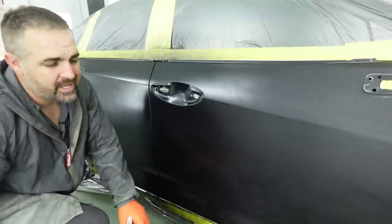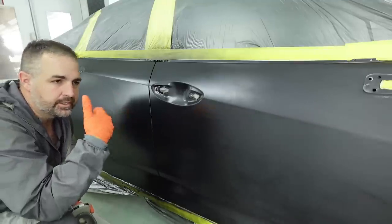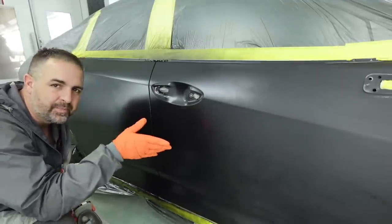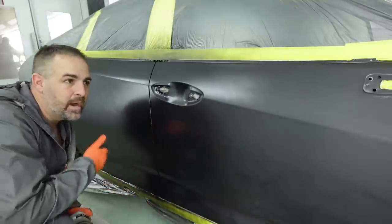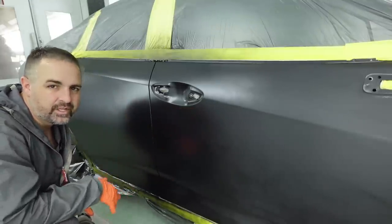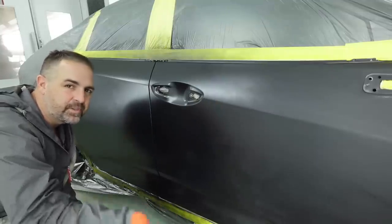And remember one thing, it's not like your dirt just all of a sudden comes in your clear coat. Your dirt's been there the whole time. It's just that your clear coat highlights the dirt in your base coat. So if you have a clean base coat, well, then you're gonna have a clean clear coat. How do you get a clean base coat? By remember what I talked about in the beginning of the video, prepping, cleaning, sanding thoroughly. You're not gonna get a clean base coat unless you have a clean surface to put the base coat on.